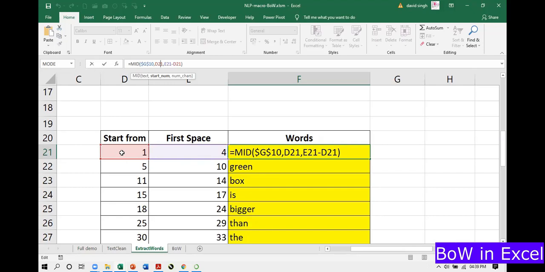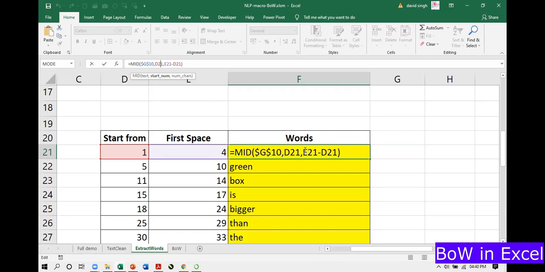So that position is 1. And then I have to tell the MID function up to when it should stop extracting. How many letters have to be extracted? For that, I have given the position 4. 4 is the position of the space. T is at 1, H is at 2, E is at 3, space is at 4. So I want MID to stop at 4.